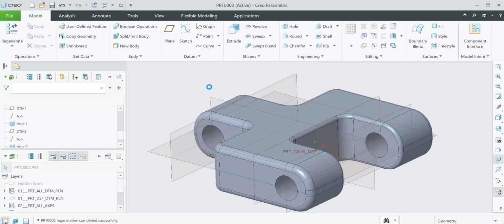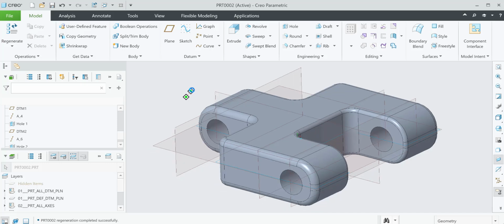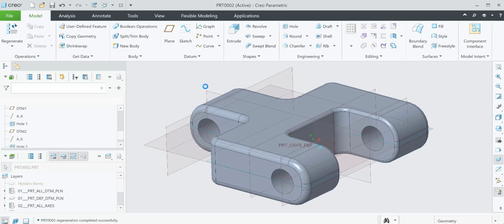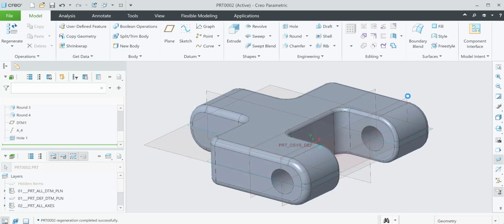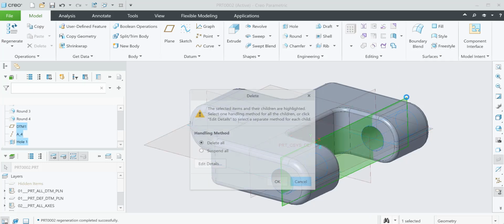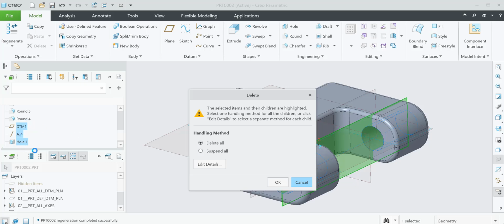What's new is using Control C, Control V. That was new in Wildfire 1 in 2002 or so. Now I'm going to delete this datum plane and this datum plane. And notice when you hit delete, it deletes everything that's tied to it.